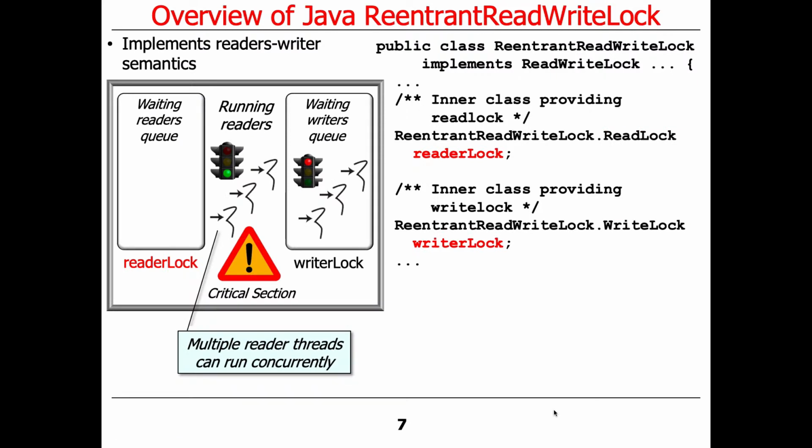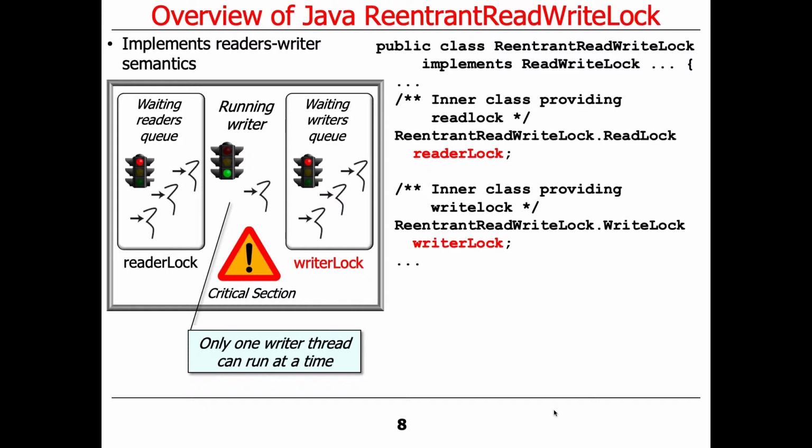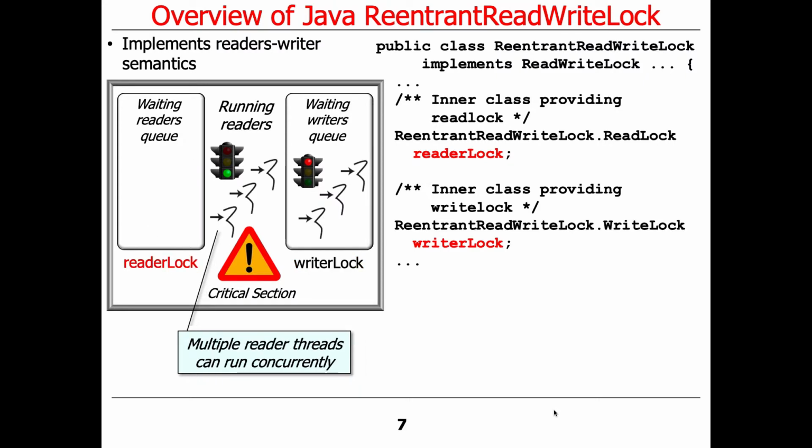The Java ReentrantReadWriteLock implements readers' writer semantics. What that means, of course, as shown in this picture, is that multiple reader threads can run concurrently within a critical section, only providing read-only access to the state of the object. In contrast, only one writer thread can run in the critical section at a time. And so the readers' writer protocol is used to ensure that the waiting readers queue up when there's a writer, as well as other writers queue up when there's a writer. But as we see here, when there's only readers, then many readers can go in. And likewise, writers will queue up, waiting for the readers to finish.